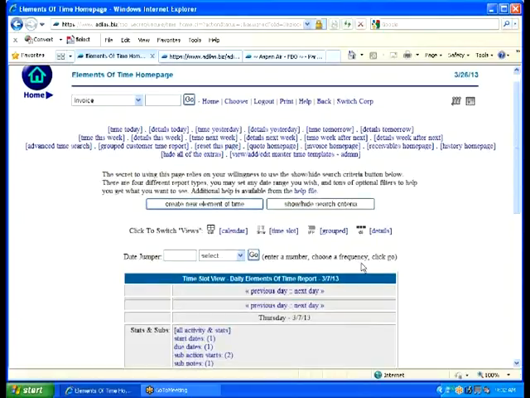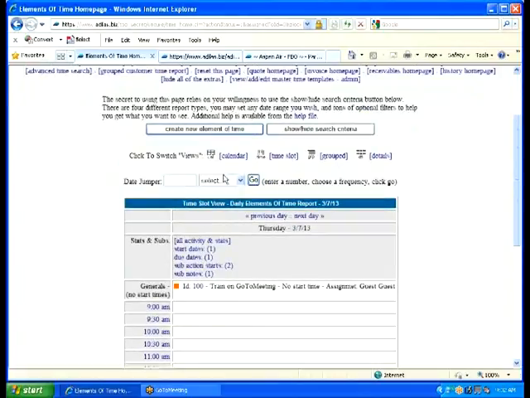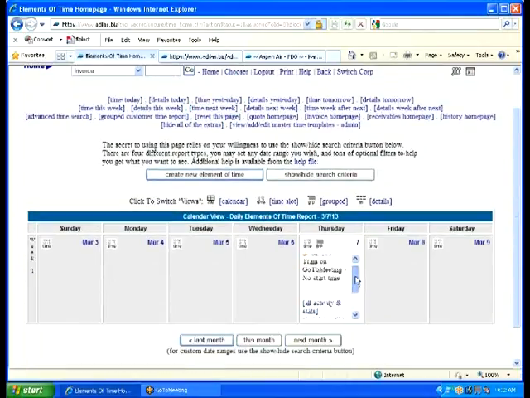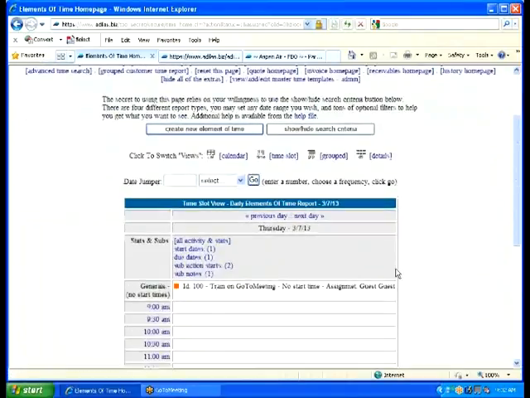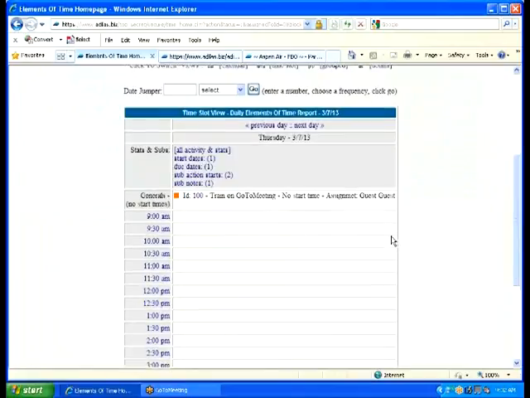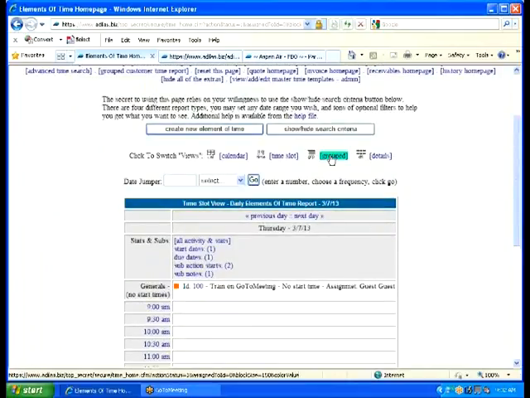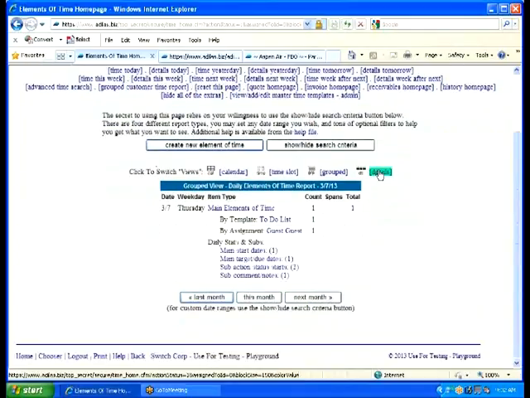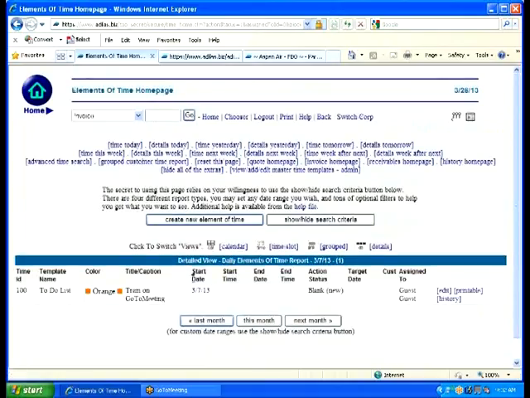So this particular one right here says 3/7. If I look at calendar mode on 3/7, basically what I have is just the pieces of information, okay? If I look at the time slot mode for that same date, it breaks it into a more detail-oriented piece. If I wanted to see the grouped report for that same little piece, there's my little grouped report. And if I wanted to see details, it actually breaks it into the little details. And I realize we're just looking at one little piece right here, but I wanted to show you basically the 4 different views that you can look at.